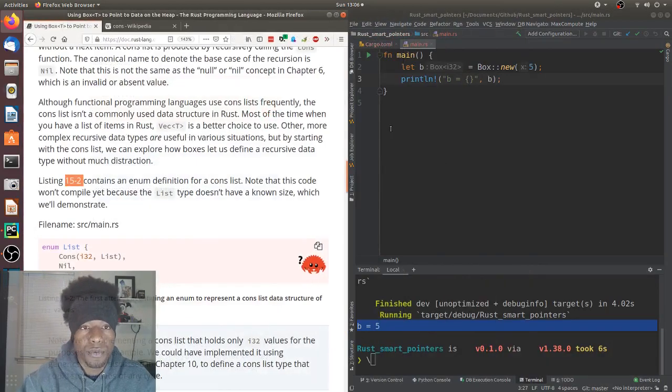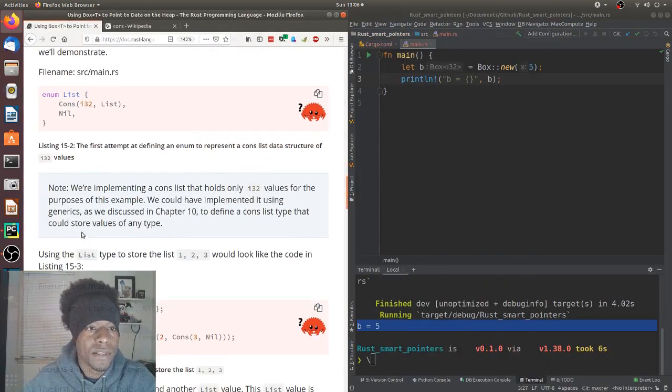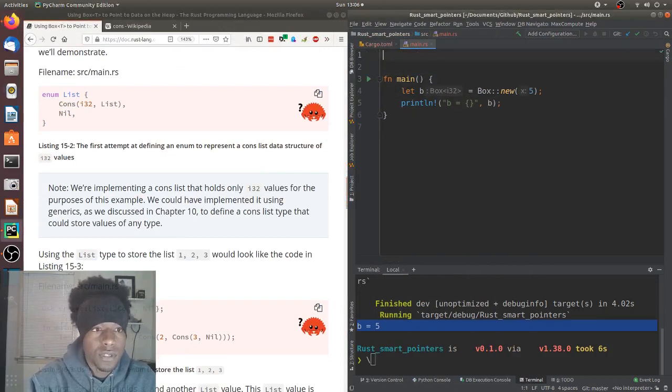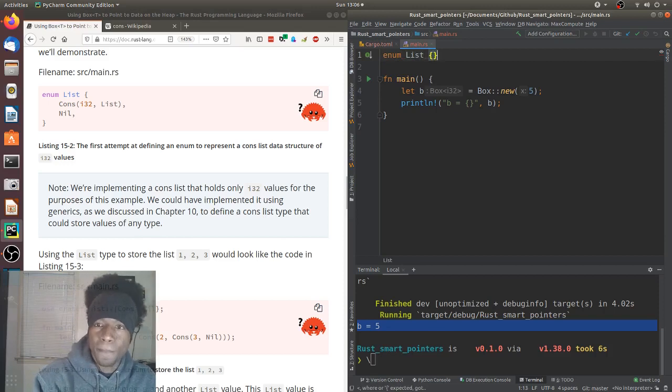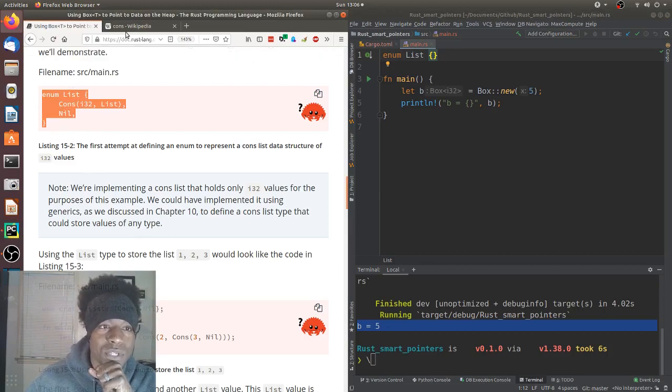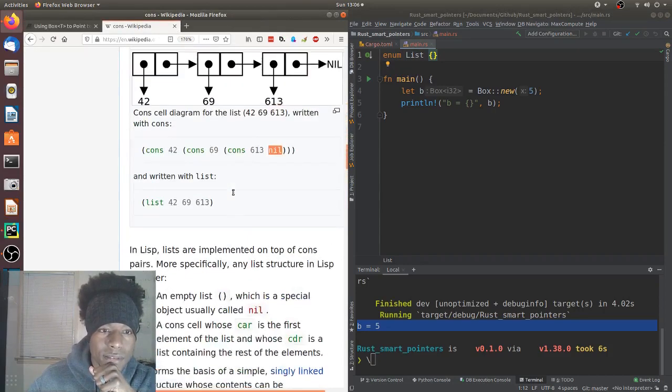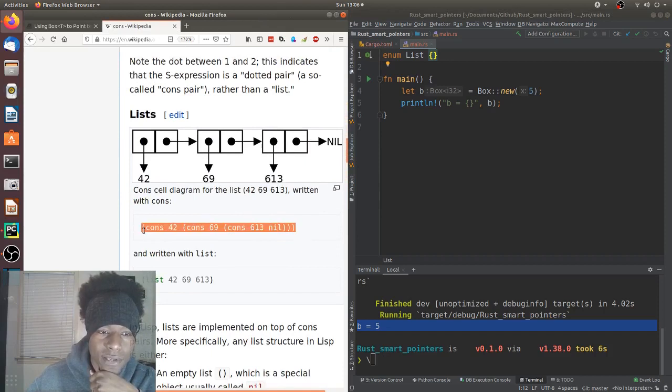So seemingly, I can try to talk and type at the same time. Actually, I can't. What we're doing here is we're writing the exact thing that we saw here. We're recreating a list using cons.